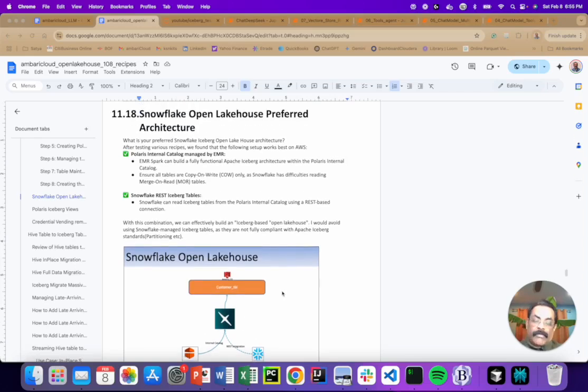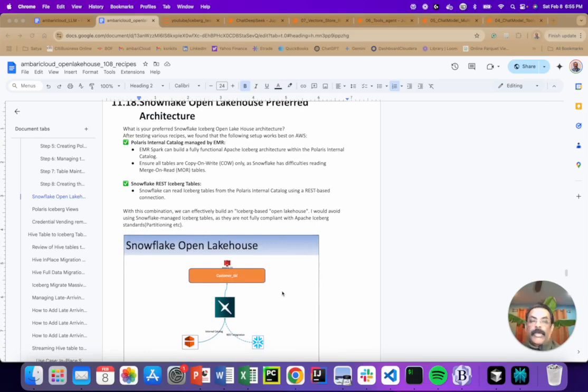So we feel this is the preferred architecture. Of course, I do POCs, let us know. We did a lot of POCs, and we have projects in production. We have implemented it, and we also did a lot of automation. When you want to do a lift and shift, we built automated migration applications, and we also built tuning of Iceberg tables, rewrites and expire snapshots, all those things. Most importantly, we can still implement merge-on-read tables here, though there are still challenges with merge-on-read and Iceberg in the Snowflake domain. This allows you a puristic Iceberg-based open lakehouse.